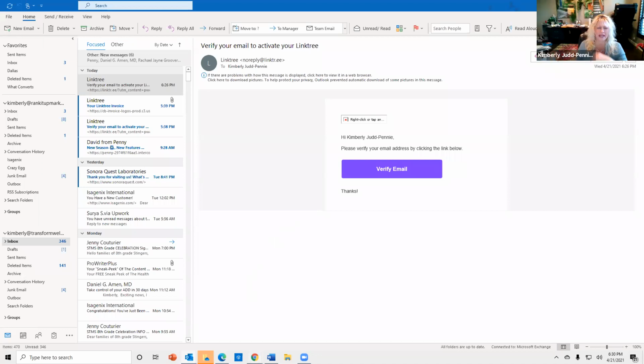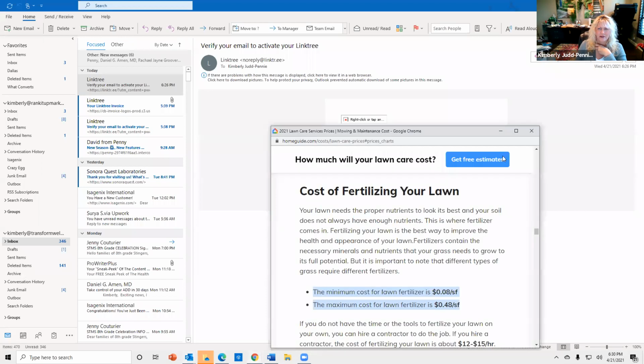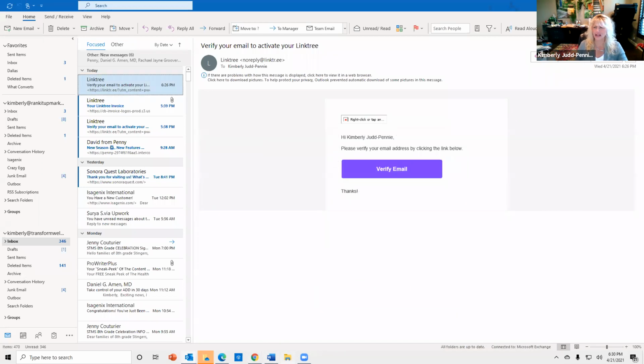And now I was going to go over some ways to share that URL. And I'm happy to share some text that I use. I have specific text that I send out with the weight loss. I have specific text that I send out with the collagen, and I'm going to write specific text with the business and put my Linktree at the bottom of each. And so let me go ahead and do this. I'm going to copy and paste the verbiage I use for when I send this out.